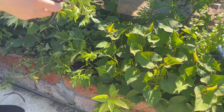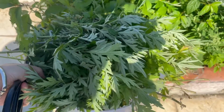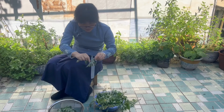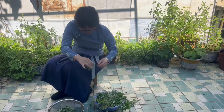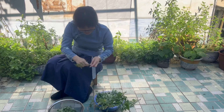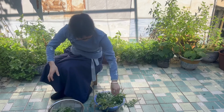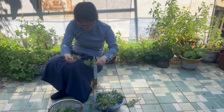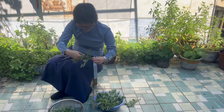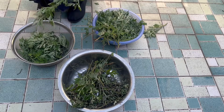I'm going to try to make a 艾 tea, 艾叶艾草茶, for this one. Pick some tender ones, new leaves. And the old ones will be for a bowl of water: boil water and wash hair and have a bath, something like that, and it's very good for health. And the tender ones will be chosen to make tea. It's my first time to make tea. I just want to check whether it's successful or not. 尝试着做一下茶叶艾叶茶, make tea. I like tea.